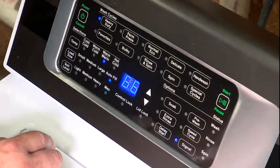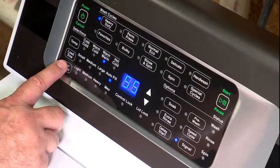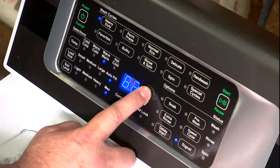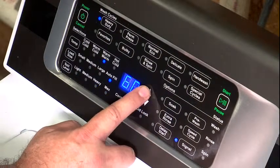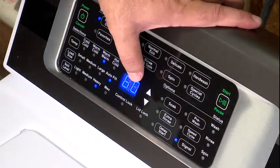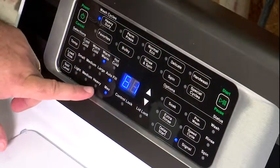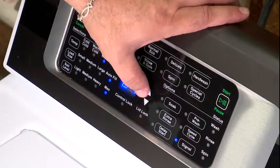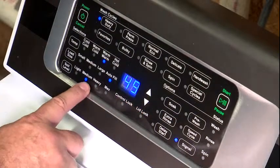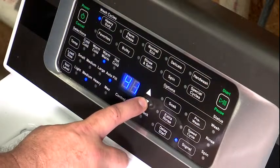Okay, so let's say we hit soil level. There's 55, right, for heavy. You can go up. Okay, do it this way. Right now you're heavy and you have 60 minutes. You click it one more time, 61, to jump to max. Okay, so let's go down. If you keep on going down, it starts changing here. So you can go in between, which is pretty nice.